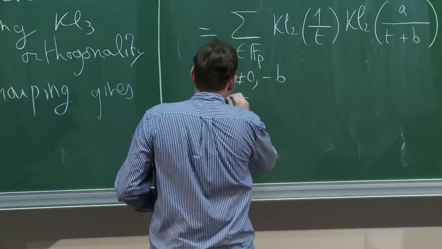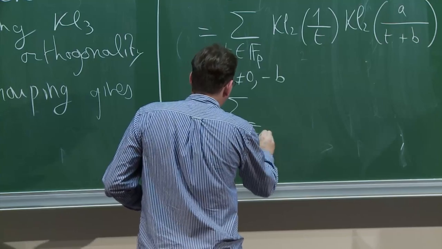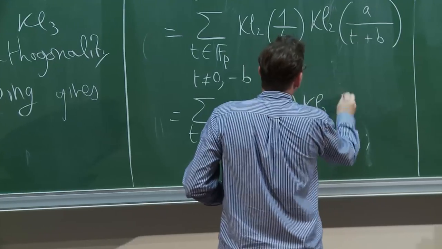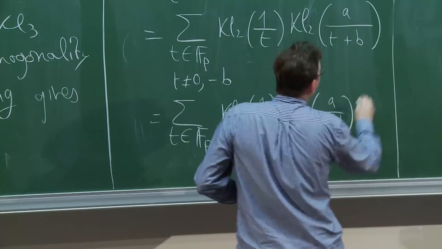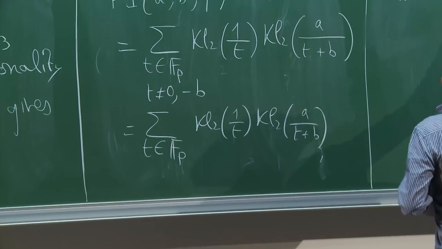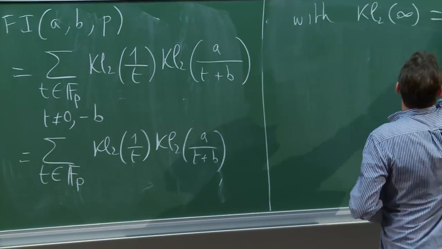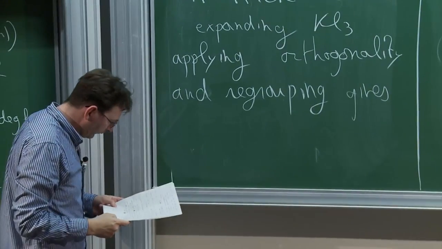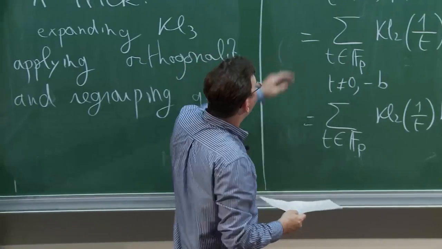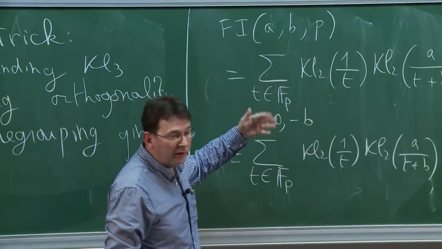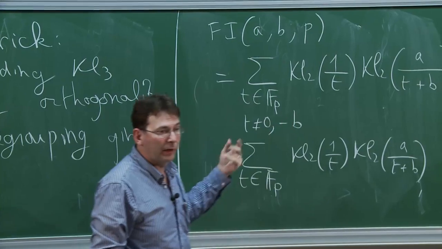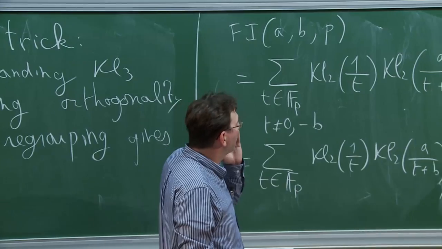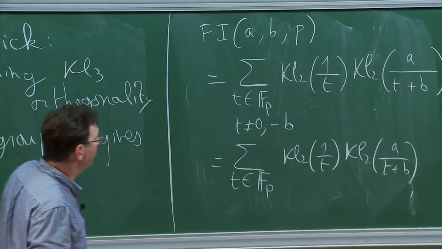Or you can simply sum over F_p, the same thing, and just use the definition that KL2 at infinity is equal to zero. And actually, this is a reasonable thing to do, as we'll see. So what we have gained here is, for Birch and Bombieri, this was important because now if you expand, it's a three-variable character sum. So they actually succeeded in applying Deligne's work for higher dimensional sums to estimate it and get square-root cancellation.